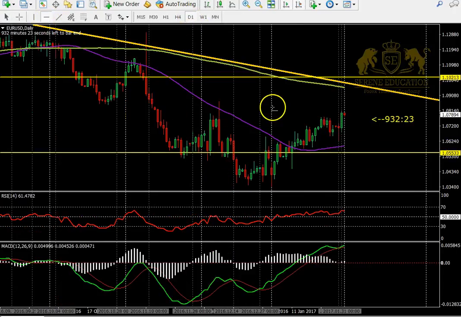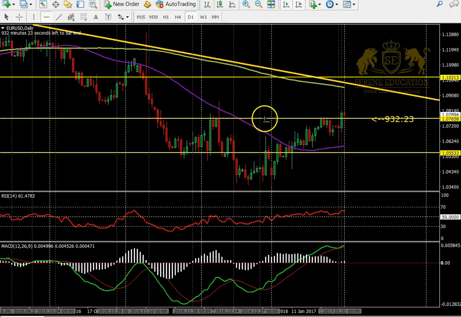Here we've seen that the daily candle yesterday broke above that previous support and resistance level. It was a nice bullish candle, close higher. RSI is above 50. Our MACD histogram and FOST and trigger lines are above the midline. So the FME part of the strategy is set up.